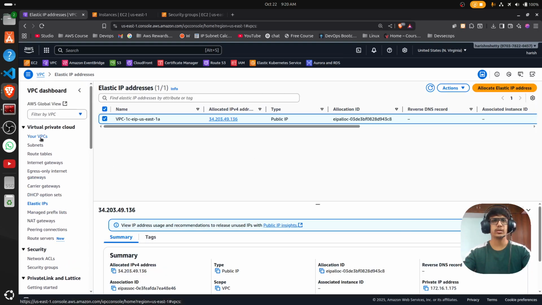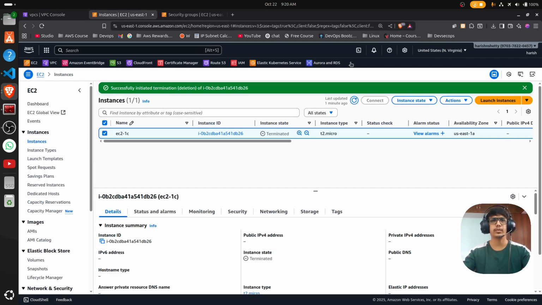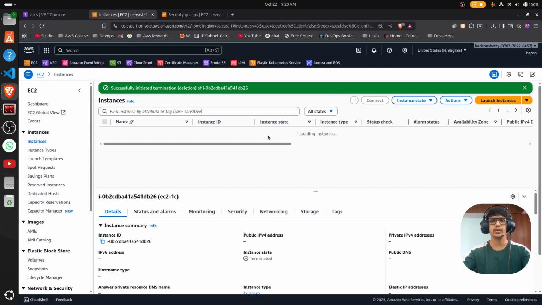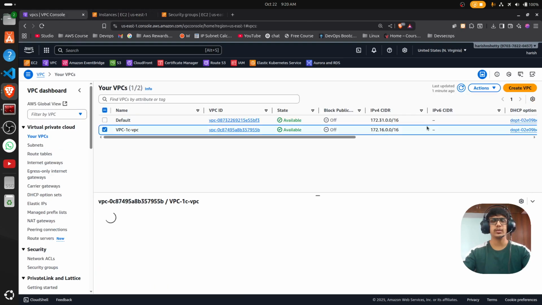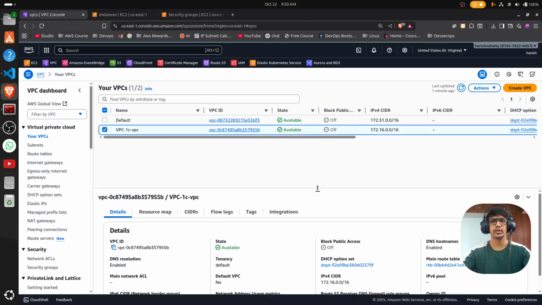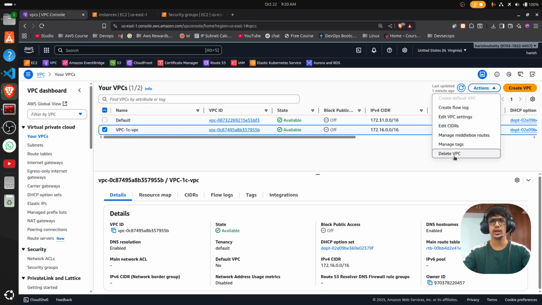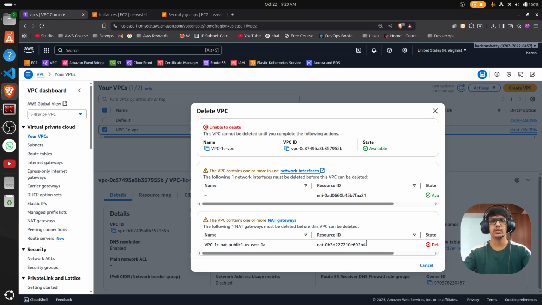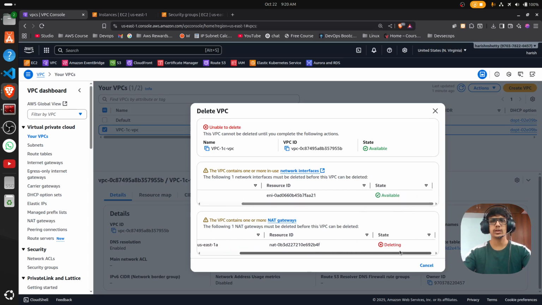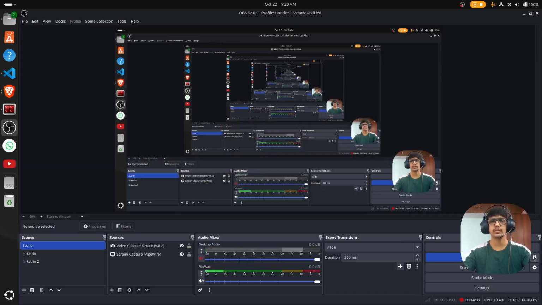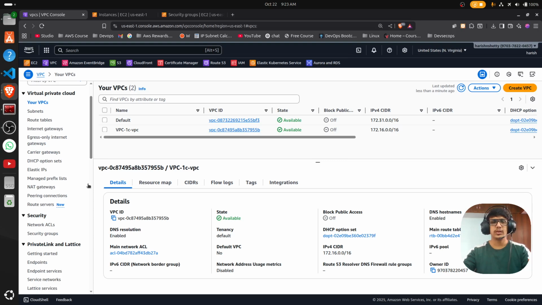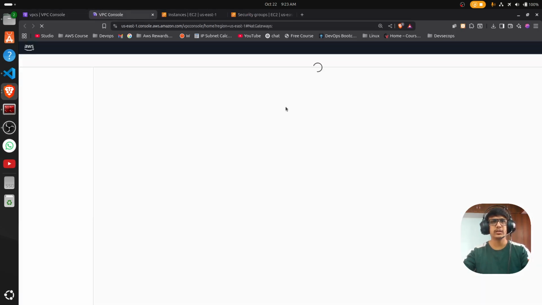Release elastic IP. It's associated, so we can't delete it yet, we can delete it later. Now click on your VPC. Make sure your instance is terminated, and select the custom VPC you created, right? Select actions, delete VPC. It is still deleting the NAT Gateway, so we have to wait for it. Yeah, now the NAT Gateway is deleted.